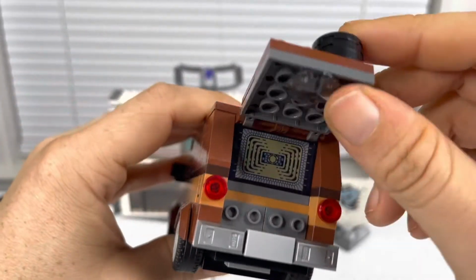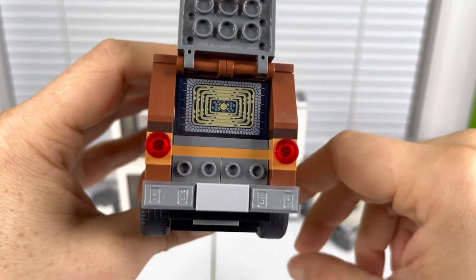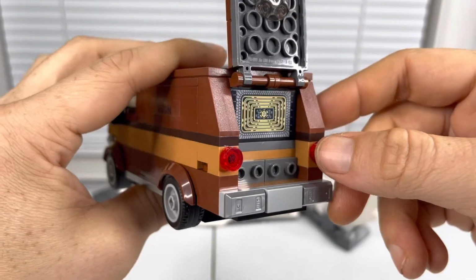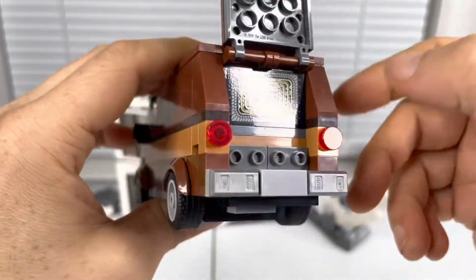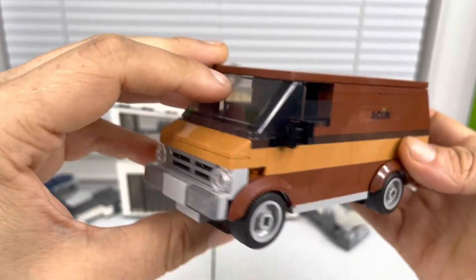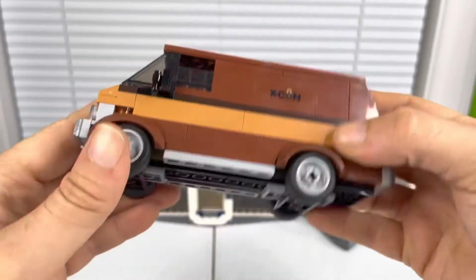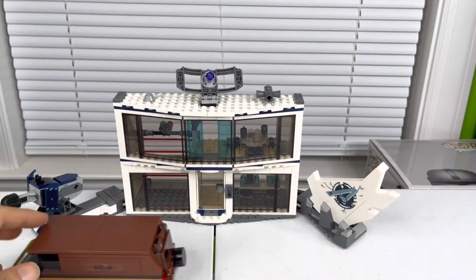You got the spare tire. You open it up. You got a sticker of the quantum, whatever they call it. I don't even remember what it's called, but it takes you through the quantum realm. You got X-Con on the side, some dark glass for the windshield, some windows that are like halfway rolled down. It does roll pretty good.